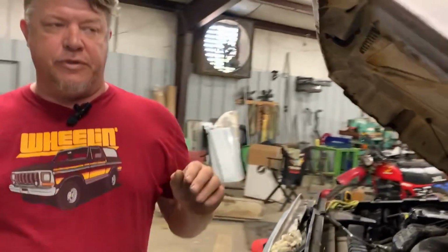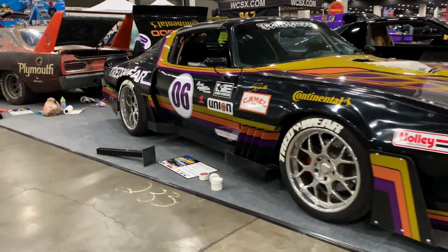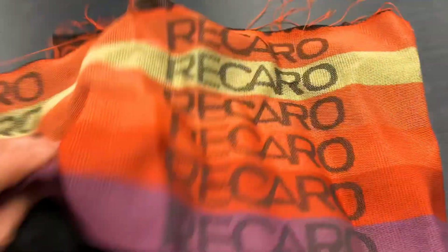And so to try to get this look, the other thing that we considered is that your local upholstery shop can take a leather seat cover, and we could have removed these seat covers and taken them to them and had them reupholster inserts for us. And that's another thing that we could have done, but we already know by experience that that's going to be over $1,000 as well, because we did that on the Recaros for the Trans Slammed. Turned out very well. Really nice. Yeah, and I love those.